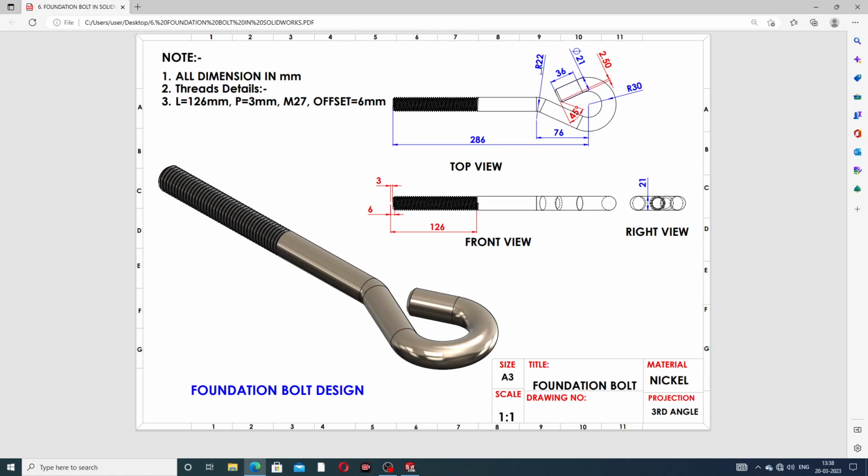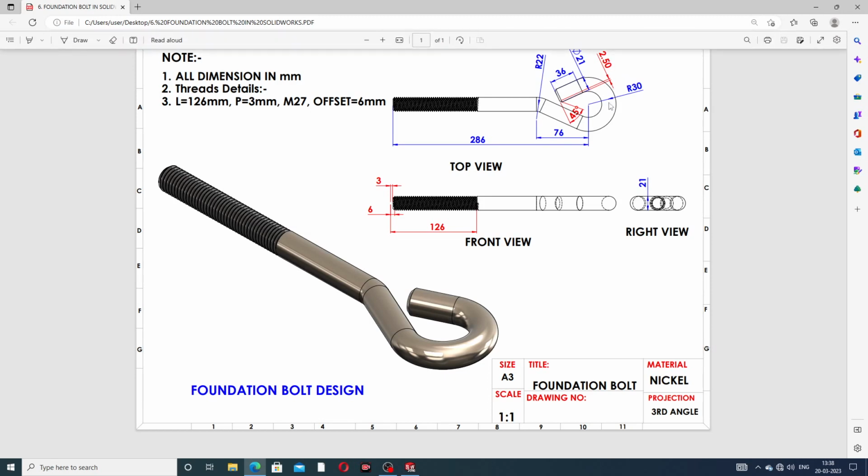A fillet of 22 millimeters is used, and this thickness is 36 millimeters. A chamfer of 2.5 millimeters at a 45 degree angle is used, and a thread with a diameter of 21 millimeters, the same as this.